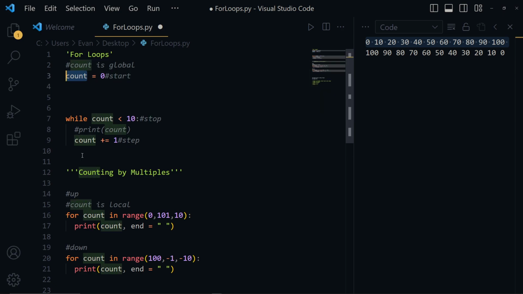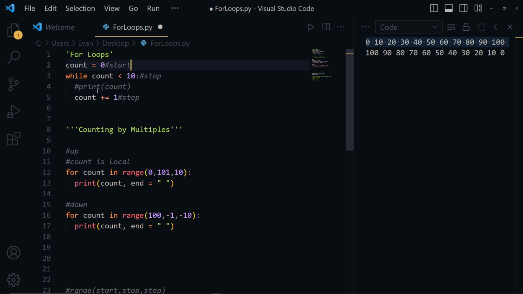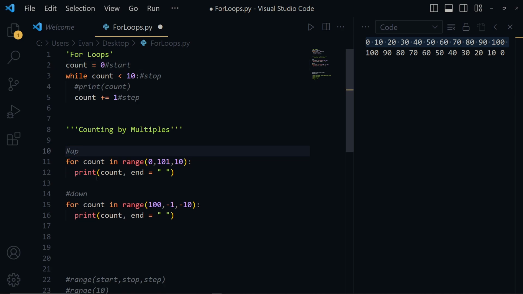Alright, so it's outside of everything, so I can use it in lots of different places, wherever I want to. But this count is only in the for loop. Anyway, it's something good to know, because they can be two different things if you're not careful. It's important that you understand that the variable you create for the for loop only exists inside of the for loop. You cannot use it outside of the for loop. It must be inside of the for loop. Okay? If I used this right here and I changed it to x, it wouldn't work outside of the for loop.